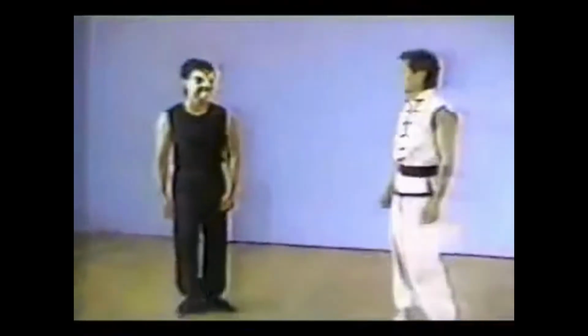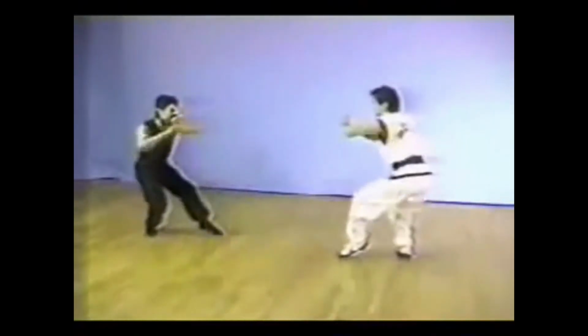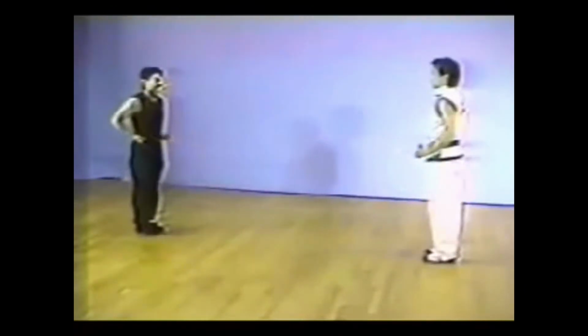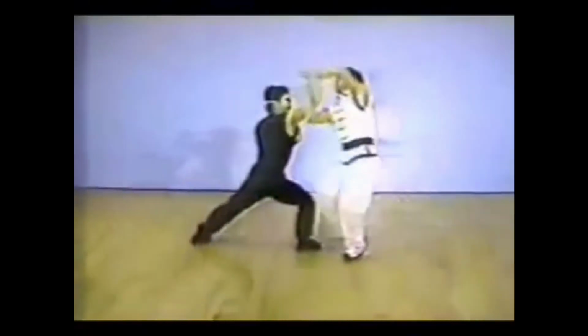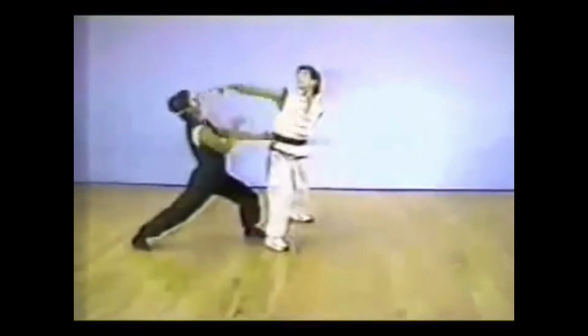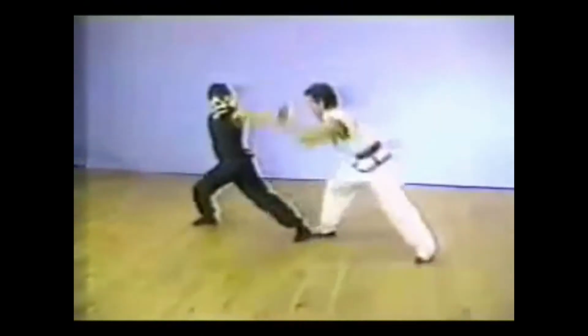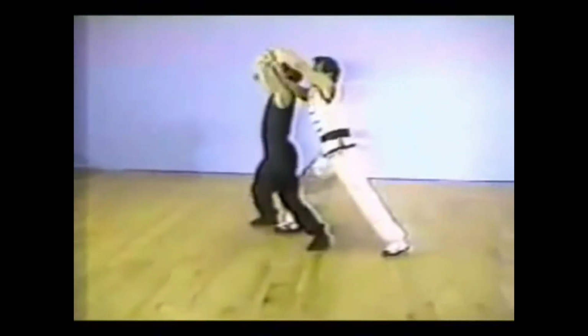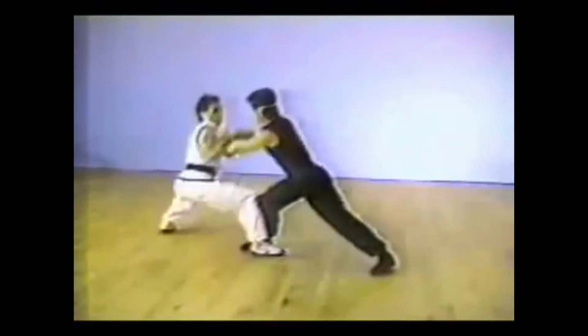The following is a set of two-man Chin-Na, which contains a sequence of Chin-Na and counter Chin-Na techniques, which you can practice with your partner. When you practice this Chin-Na set with your partner, be very careful and make sure you know how much pressure to put on without injuring your partner.